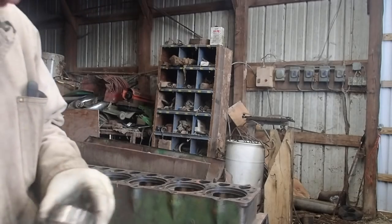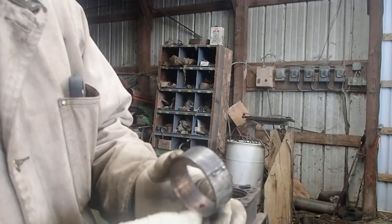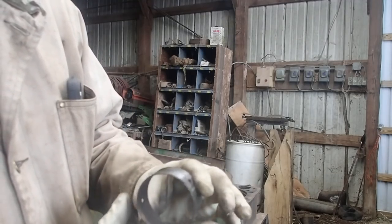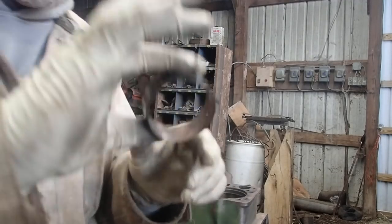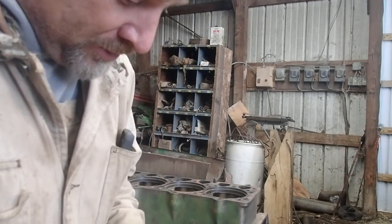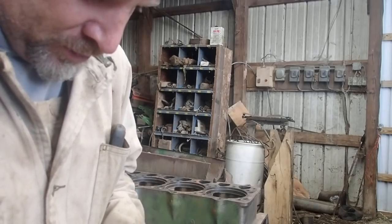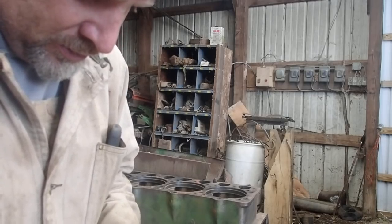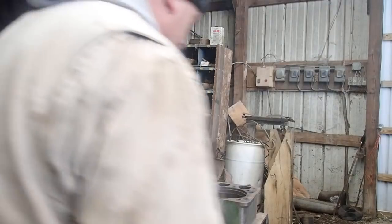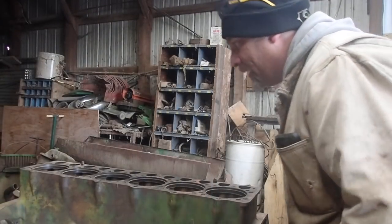Yep. I mean, come on. Look at that. Just gone. Just plain gone. There's no Babbitt left in there. I guess I could have probably mic'd it, and probably still can. It's probably okay to do that yet. But, yep. Next, down to the last one. I'm hoping that it makes it all the way in.